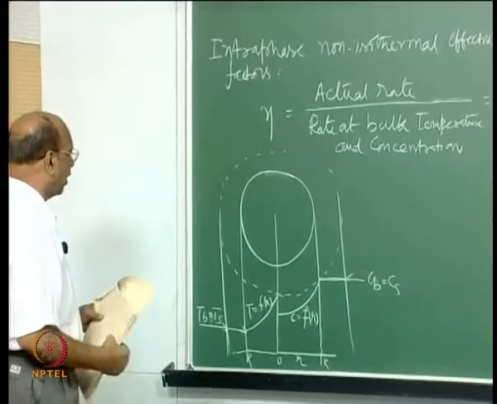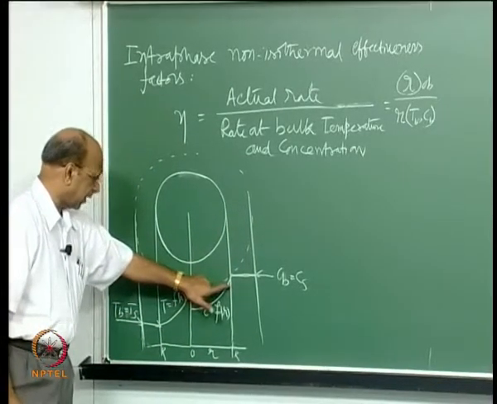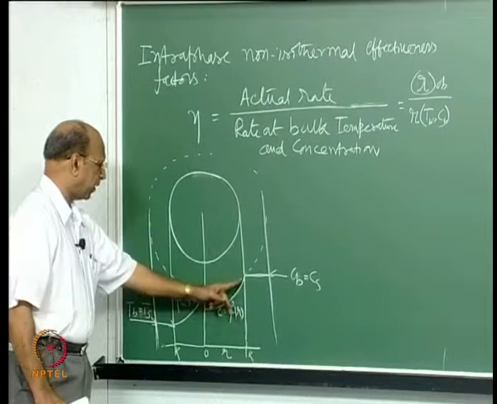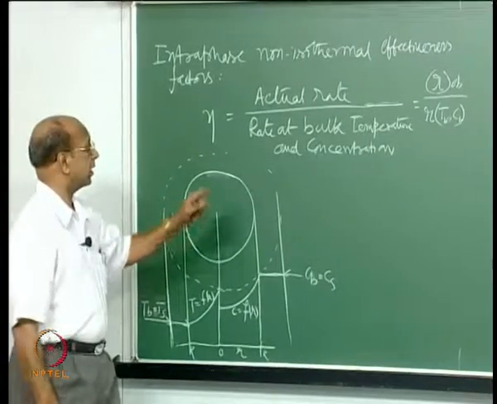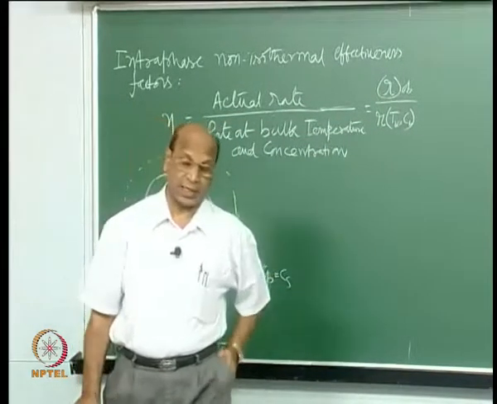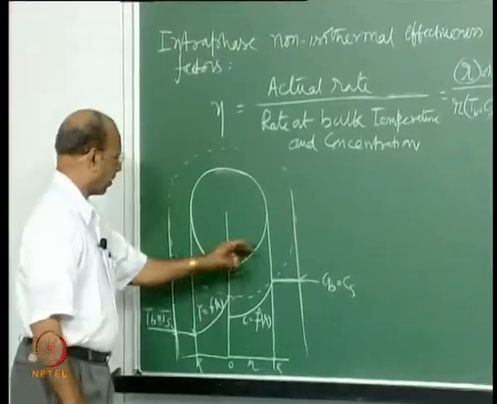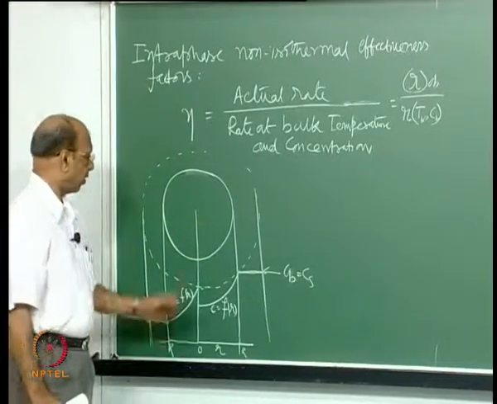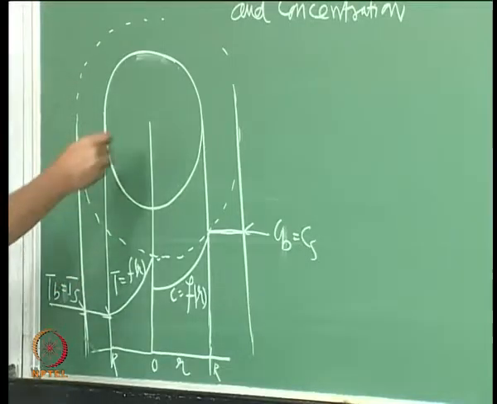If you look at the definition, you have to get the actual rate, where the actual rate is a function of the concentration and the temperature at that point. At every point inside the particle there is a concentration and correspondingly a temperature. Because this is non-isothermal, the rate depends on both T and C, so R_OB is a function of T and C at any point inside the particle. So what you need is the rate at every point. If I know the profiles, I can get the rate at every point. Now we have to develop equations for how to do that.